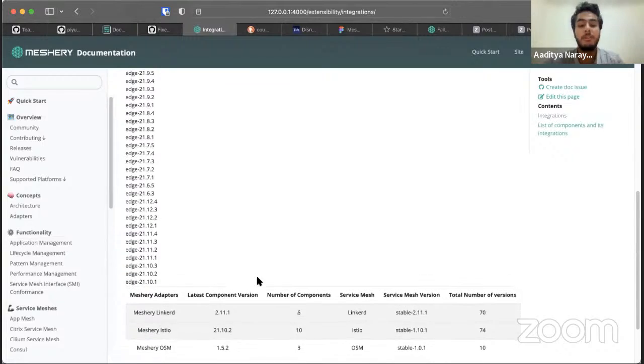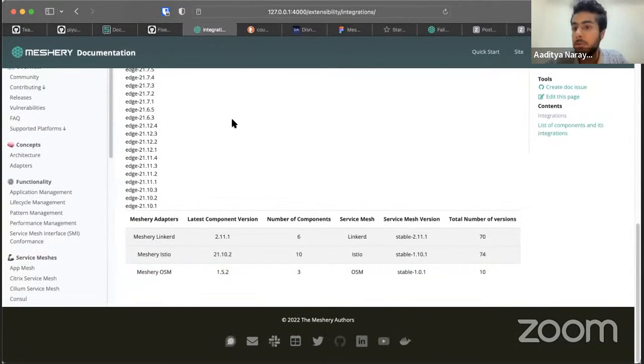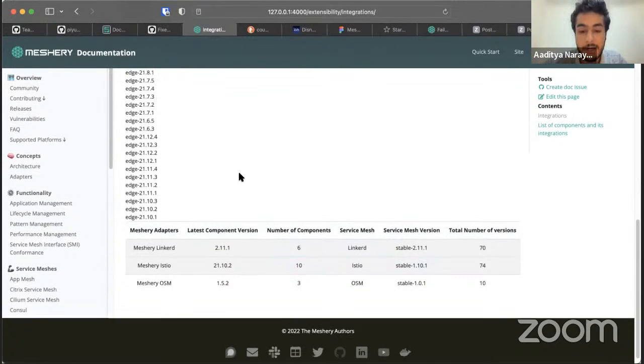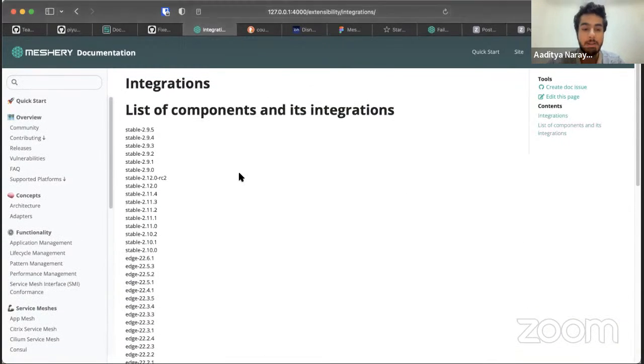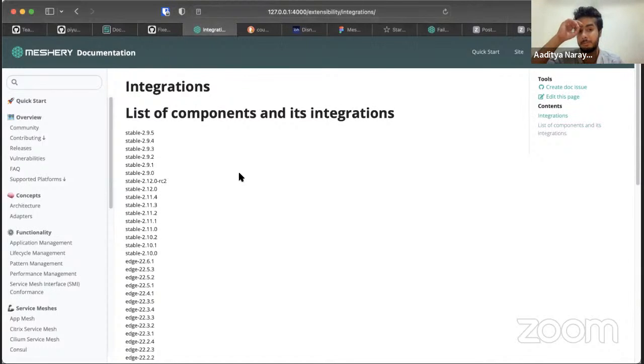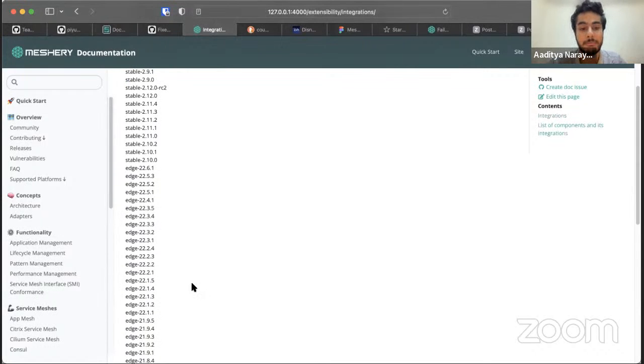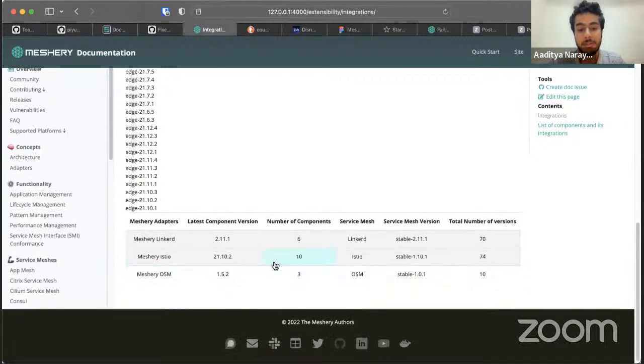Sorry, but I could not work that much. There's not a lot of progress from the last time. I showed the components to Doc Matrix. I was working on some other SMP dashboards, so there's not much of an update. Currently I'm trying to figure it out, but I will be able to complete it within this weekend. I'm trying my best, and I figured out how to sort these stable and edge versions in a systematic order so that we can show it in the table itself.